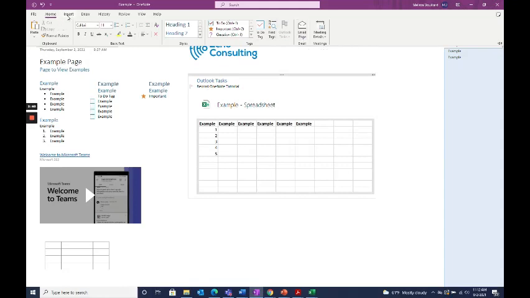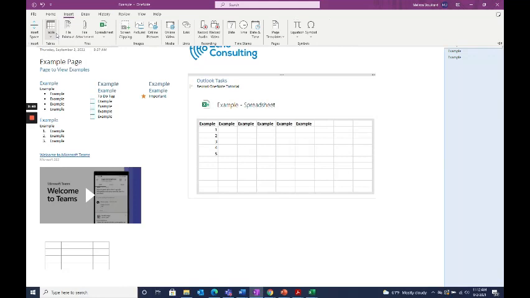In the Insert menu, you can insert a table like I did down here. You can even insert a spreadsheet, which I did right here to show you an example. What I love about this Excel spreadsheet is that it will sync, it'll display in your note, but then you can also open it and edit it in Excel and it'll sync. You can either create a new spreadsheet or open an existing one all within your OneNote.